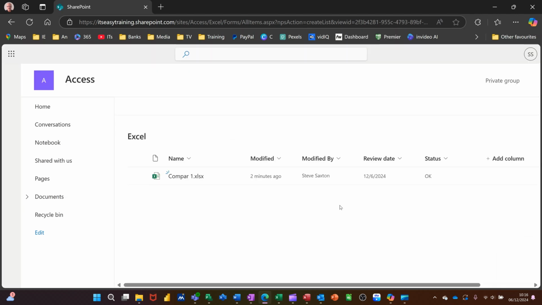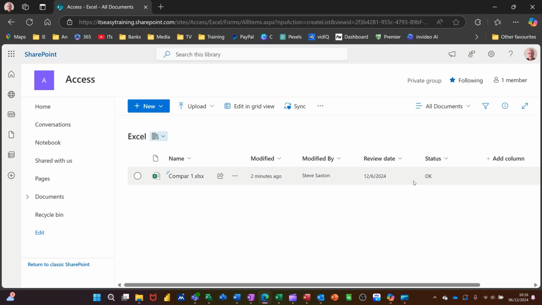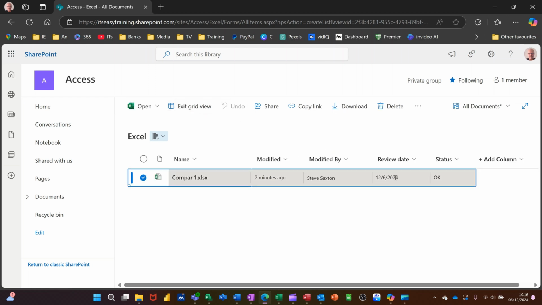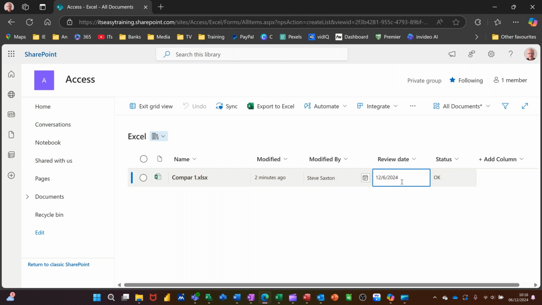and then that should come in there. It's saying OK, because Status is OK. Today's date. So if I change that to 23, so I need to edit that. So I've got to go in there and put 23 on there. That should flick that over.